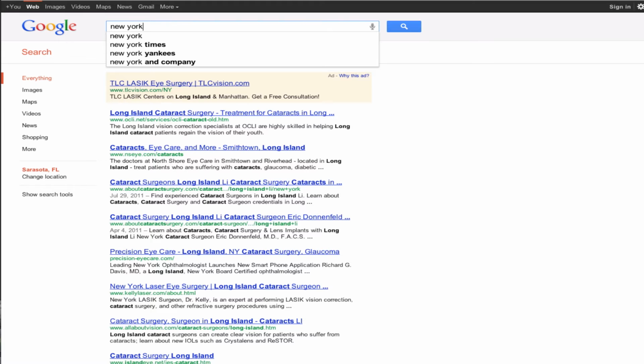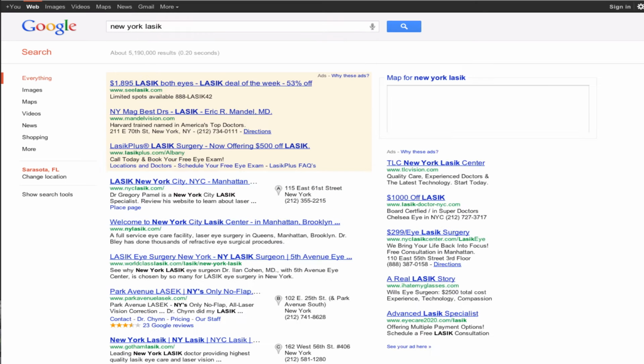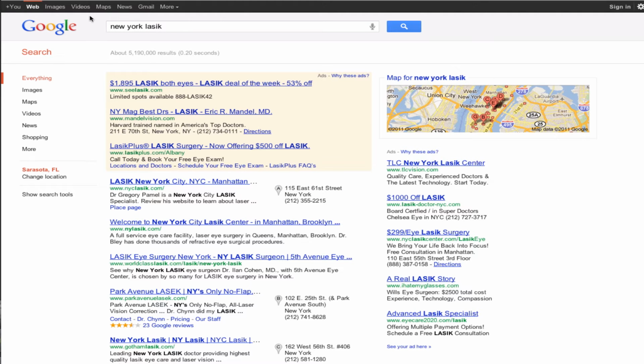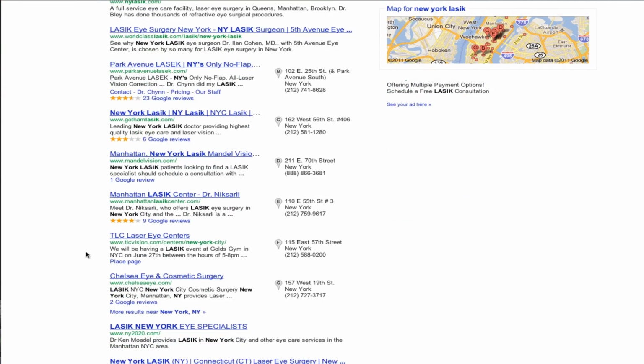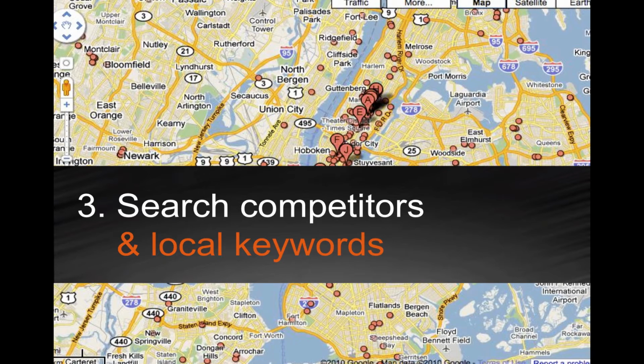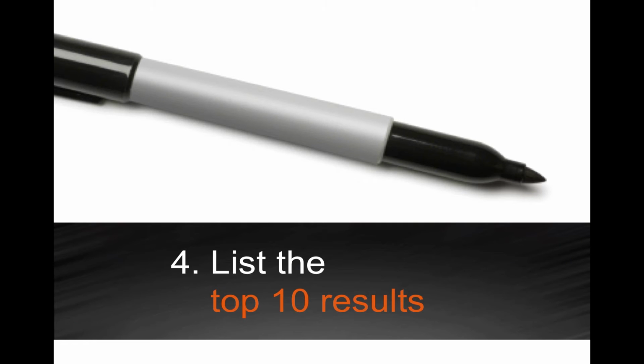And you need to see if there are third-party sites coming up very, very prominently under this search, because again, in this matrix of information you're going to see some things that keep coming up in your market. And so logically you would know, I need to focus on these third-party sites because this obviously has the most clout in my market and can influence my online reputation with the least amount of work and the most amount of effect. So after you've seen all that, you're going to list the top 10 results.